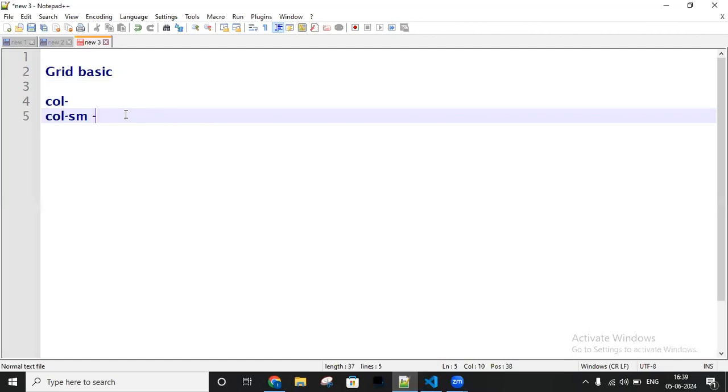Suppose we take mobile. Mobile is less than 576 pixels, like the width of the mobile is 400 like this. We have a set of breakpoints: 576, 768, 992, 1200 and 1400 pixels. So based upon the screen sizes the grid classes will be divided.